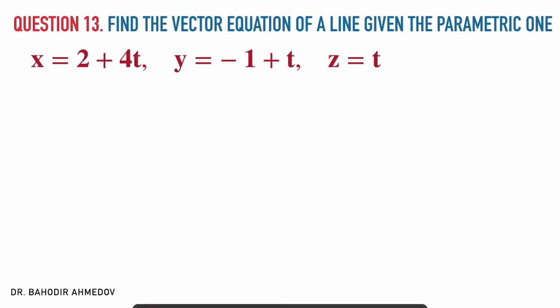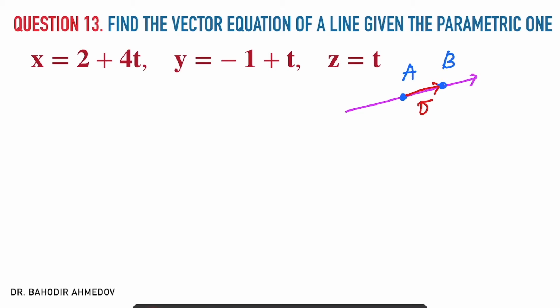Well, you can do this in two different ways. One way is easier but difficult to understand the concept, and the second one is easier to understand the concept but you have to do more calculations. Let's do the second one, when it's easier for us to understand this. In order to construct the line, you need to know one point on this line, let's say some point A, and also you need to know a vector on the line, some vector v on the line. You can get this vector v by just knowing two points.